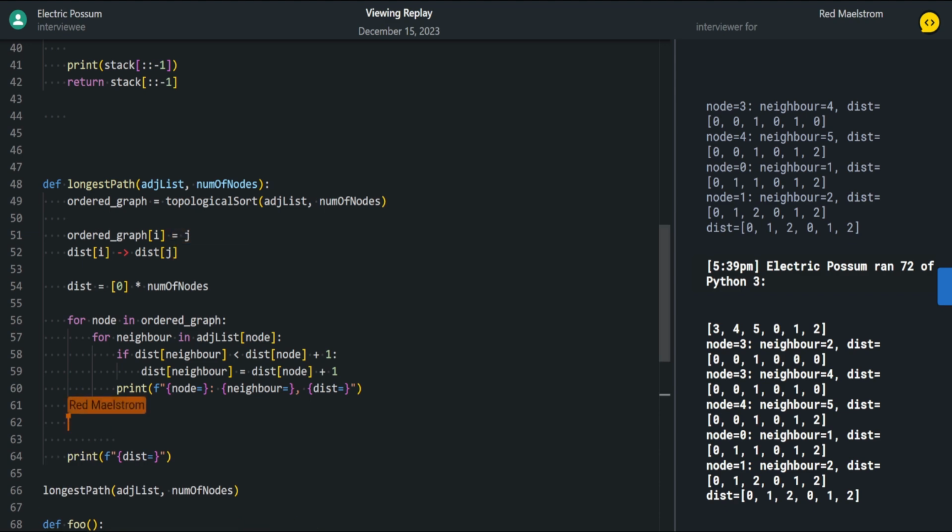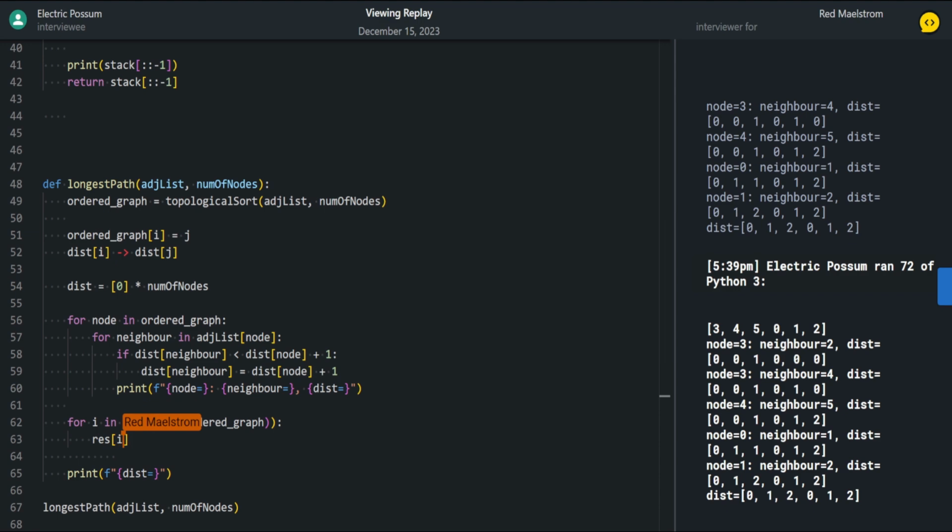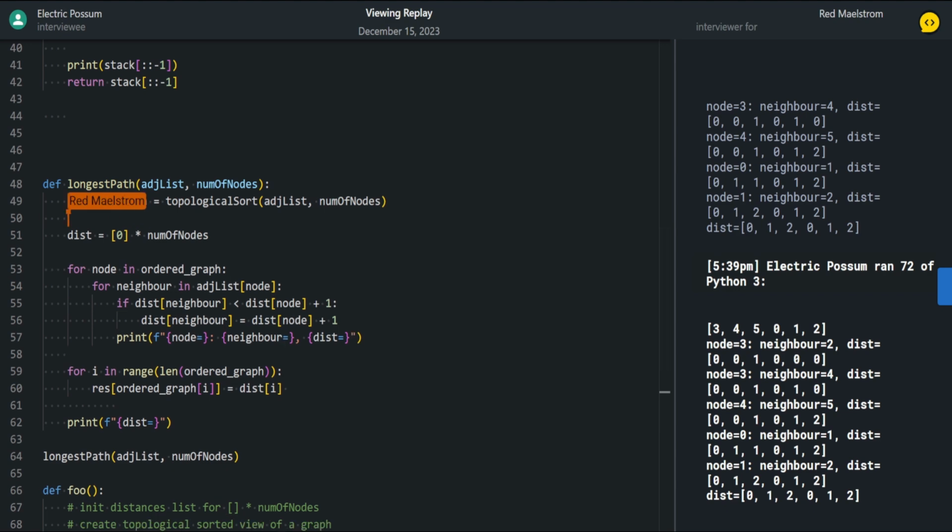So what you need to do is, for I in range length of ordered graph, result of ordered of I is nothing but distance of I. Then print the result.